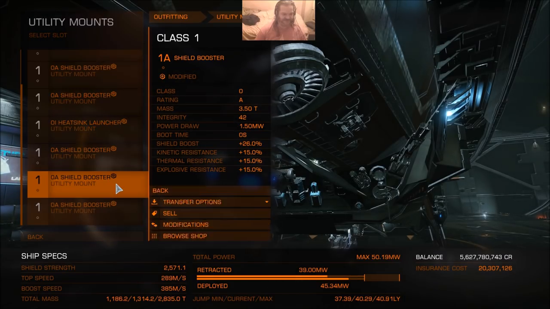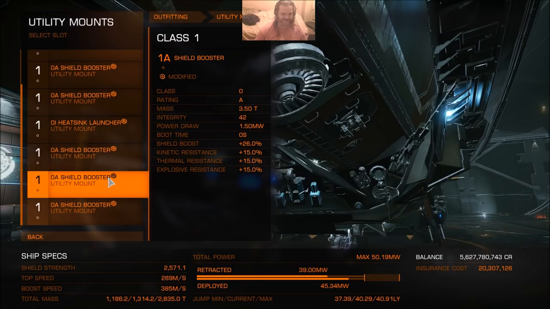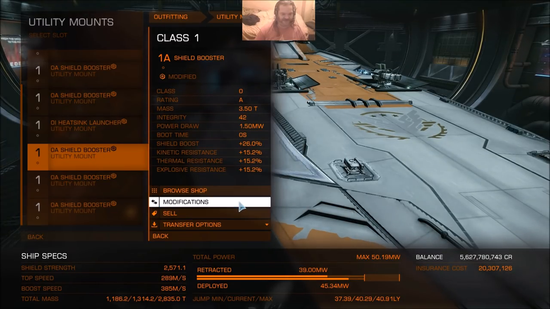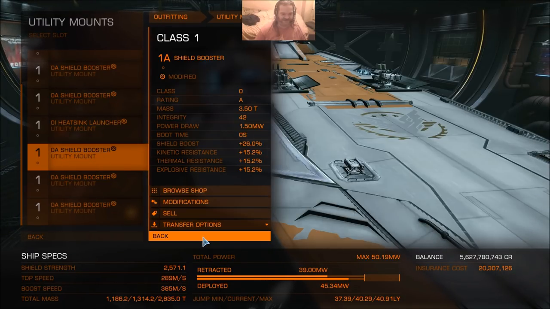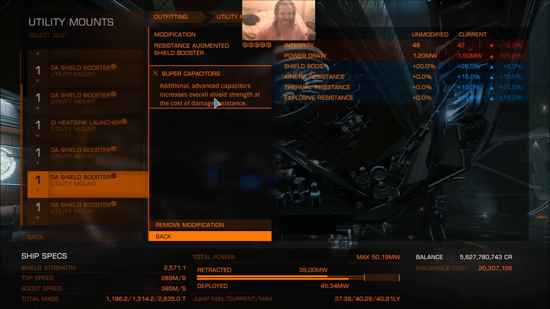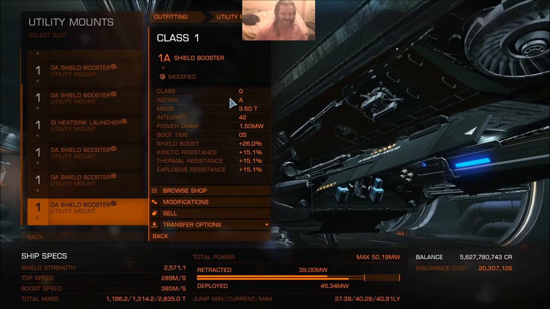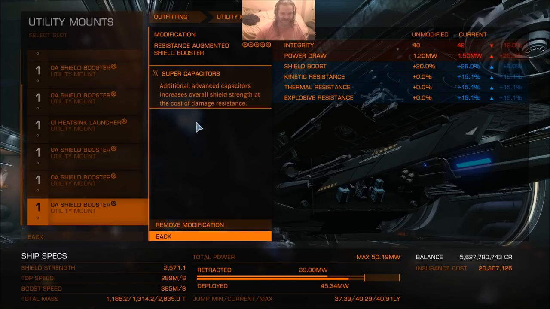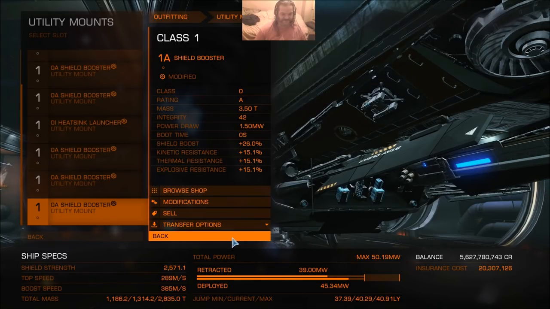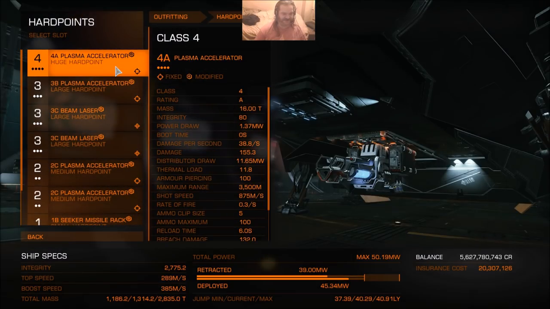all of the resistance augmented ones have the super capacitors fitted. That's the one I already showed, wasn't it? So yeah, again resistance augmented, super capacitors, experimental. And then the last one, yeah. So that's the utility mounts, and then with hard points.